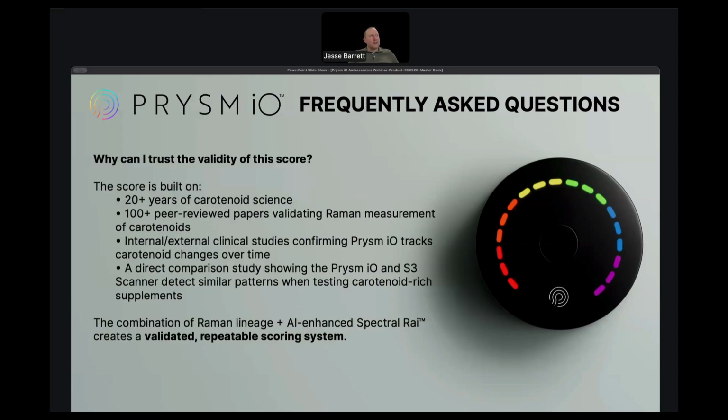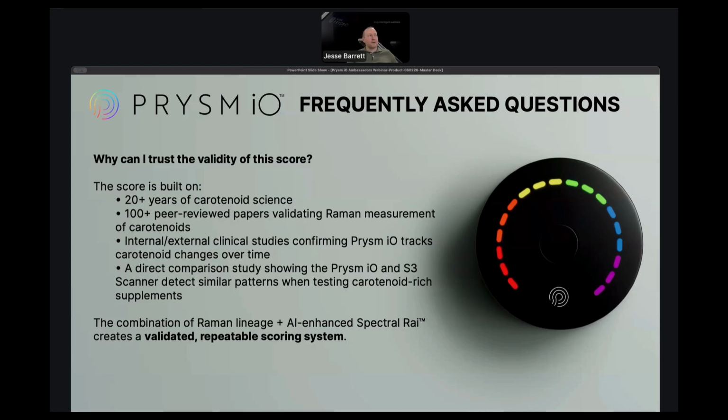Why can I trust the validity of this score? Well, we just have a really strong track record of doing this, right? We've been doing it for so long. And the reason we've been doing it for so long is because we've done it so well for so long. We've been able to actually establish a firm basis and business using the scanner for the last 20 years.